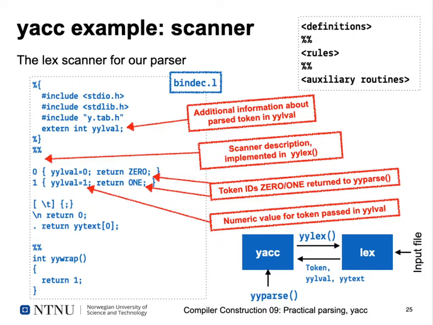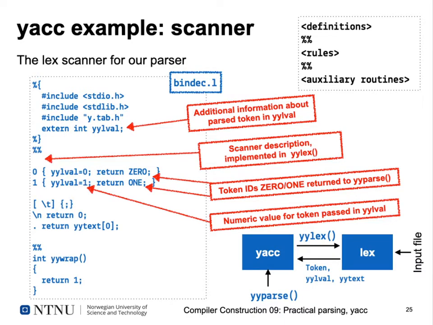And then finally, we include a function that's needed for more complex stuff, yywrap, which is concerned with things like line wraps, and this just returns a 1. So you don't really need to understand right now what this is used for. What you see is you need to have these values here. They're declared now in our yacc grammar, so you need to know about them. You know about them because they're in y.tab.h, so you can just use them as symbols here because you have included their definitions. And in yylval, you just set the information for our yacc parser, whatever meta information it is. So for digits, it would just be an integer containing the value of the digit we just read, so 0 or 1.